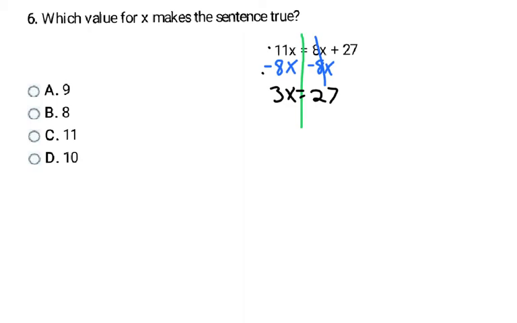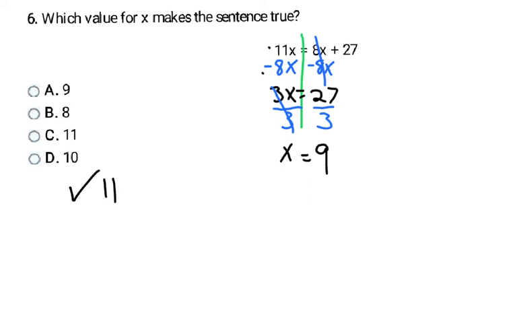And now it's down to my last step. I have a number times x. So to undo that multiplication, I'm going to divide both sides by 3. These cancel out to 1. So I'm left with a single x equal to 27 divided by 3, which is 9. And once again, I always want to check my work because it's an easy way to know if I got this problem right or wrong. Why would I want to move on and get it wrong and get it counted against me when I know how to check to make sure I'm right?